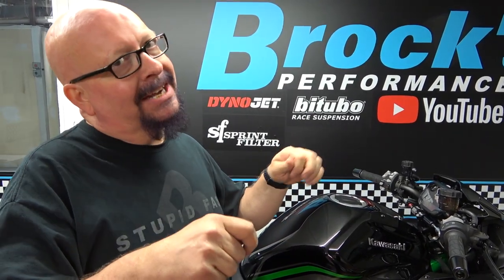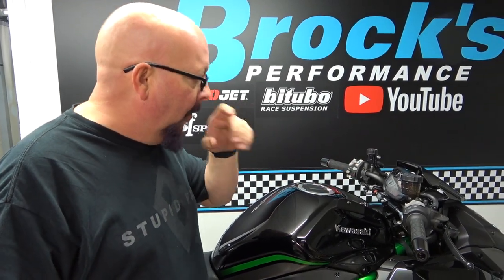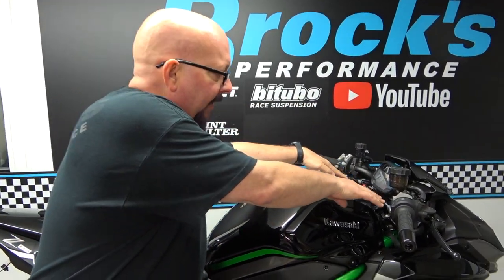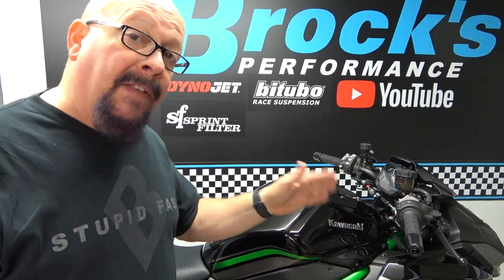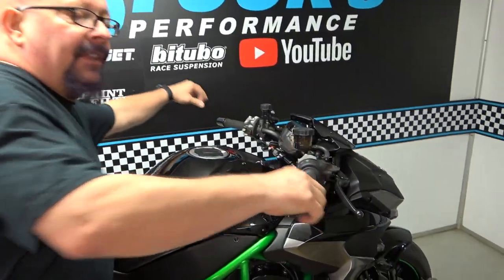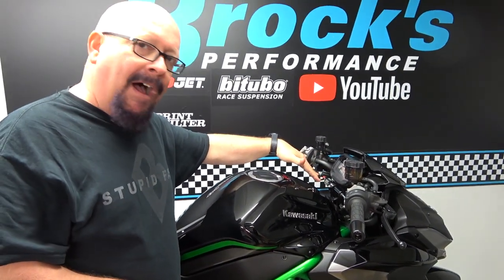So what happens when you have a supercharged bike that has the wheelbase of a 600? Man, this thing is a wheelie machine. The problem with wheelie machines is they get twitchy and they can get a little uncomfortable. One of the things that we noticed, we worked with our friends at Batubo, we came up with the mounting. They sent us a damper that would fit because it's really tight in here, clearance-wise. You can't just run any damper. But one of the things that we noticed on this particular bike, the way the steering head is set up, the way the geometry is, and all of the leverage you have with these bars, a standard steering damper was not sufficient.